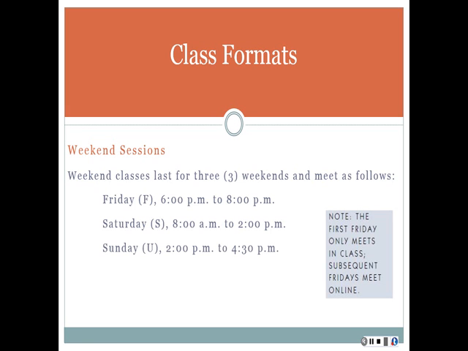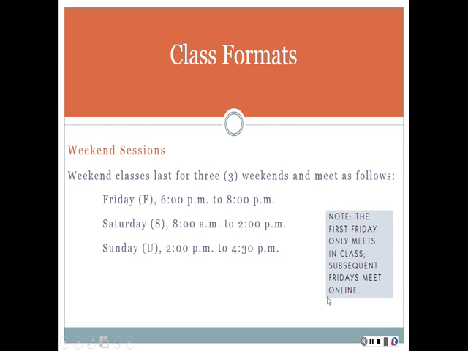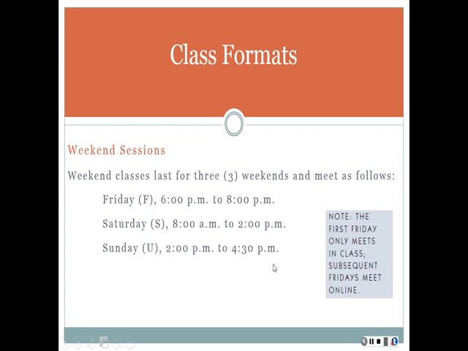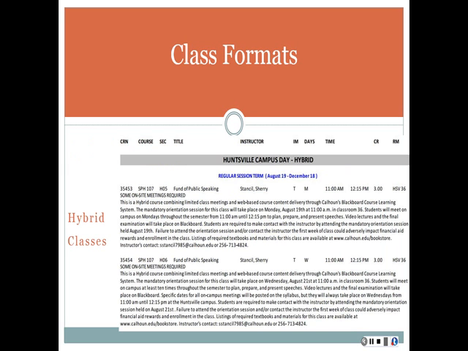So important to know, over here, the first Friday only meets in class. Subsequent Fridays meet online. So if you take a weekend class, you only have to go to the first Friday in the classroom. The other 2 would be online. So that frees up your Fridays, and you're only going to class on Saturday and Sunday. What else do we need to know?